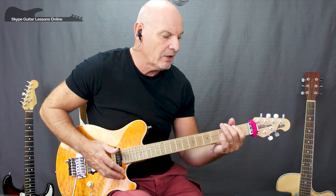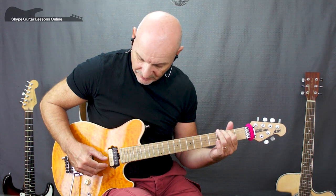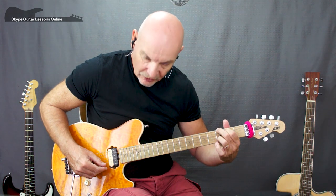Now we move down to a G chord. So I start off on the 3rd fret on the G, 2nd on the A, open D, open G, back to open D. Then I'm going to pick up 3 on the B, to open G, to open B.